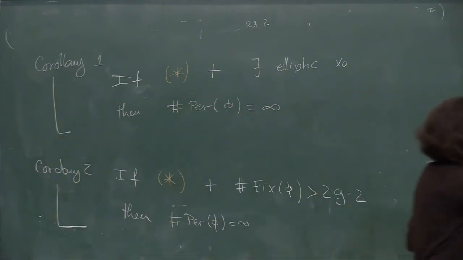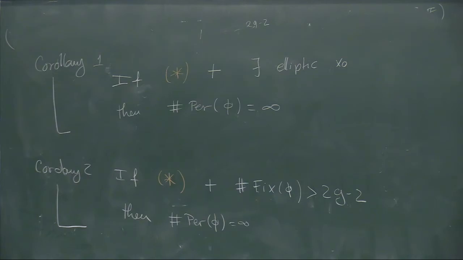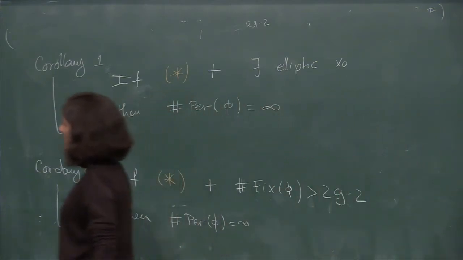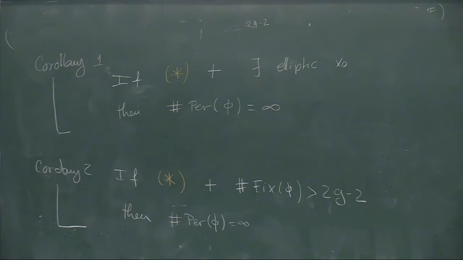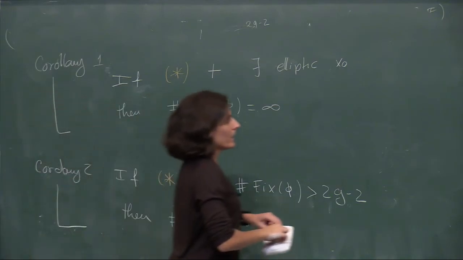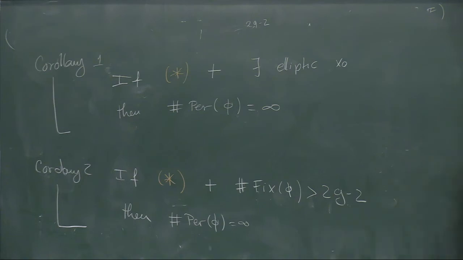Okay, so these are basically the results I wanted to tell you about to fill in this box. Let me just make a remark, which is the following. We need some non-degeneracy assumption. There's this example due to Frank's. I'll do it for the torus, but it also works for surfaces with greater genus.